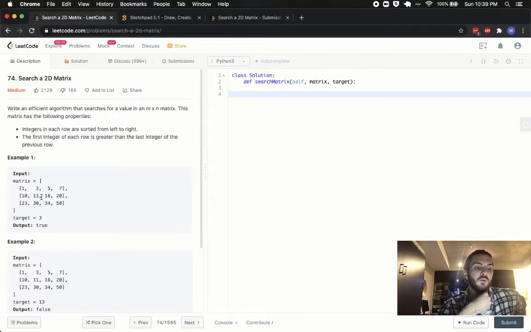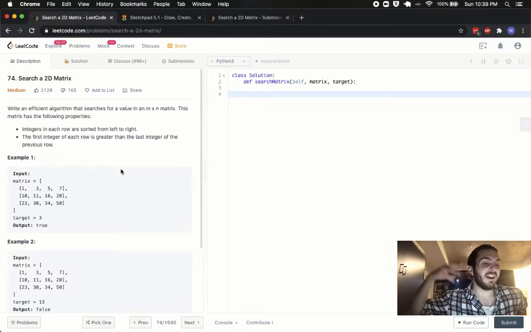And so let's think about how in particular we could do better. Well, we're told one thing. We're told that it's sorted in increasing order. They're sorted from left to right, and that each row is bigger than the last. So how do we search for numbers inside of an array typically, or a list when it's sorted, right? So let's think about it. It starts with a B, rhymes with binary. I heard you say it, you got it, that's right, binary search. So we're going to need to do some sort of evolved equivalent of a binary search and adapt it to a 2D matrix.